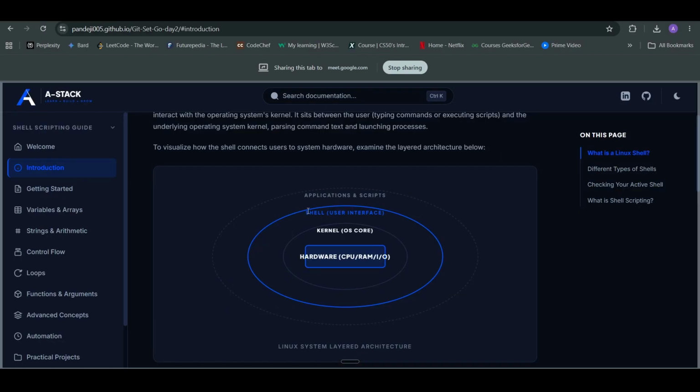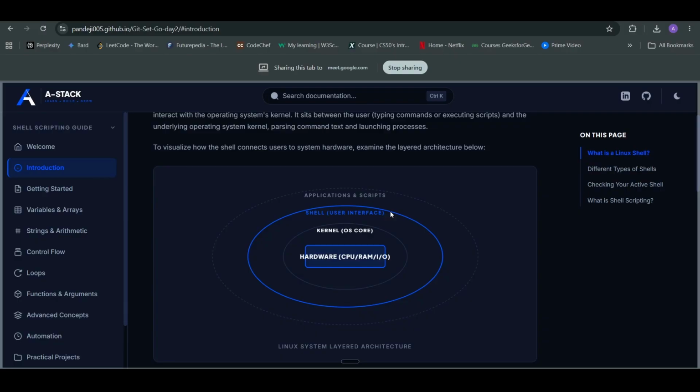After that, this is the main thing we will be discussing today. So what is a shell actually? You cannot directly interact with the kernel. You need to give some instructions to the kernel so that it can go to the hardware and perform the task. The user should give some task to the kernel, and to help you give instructions, we use the shell.